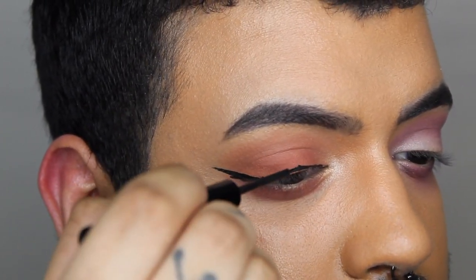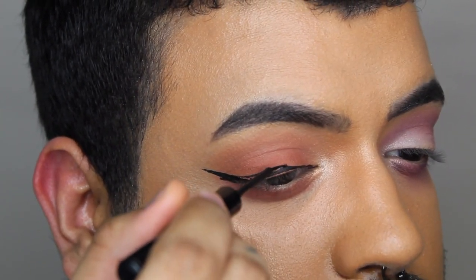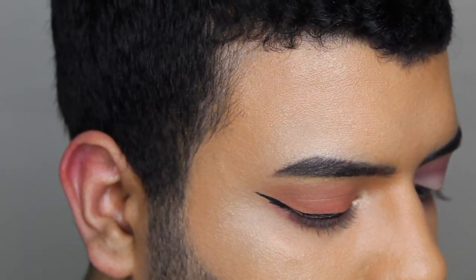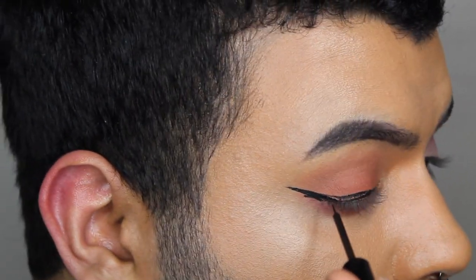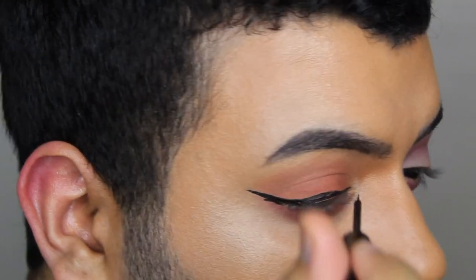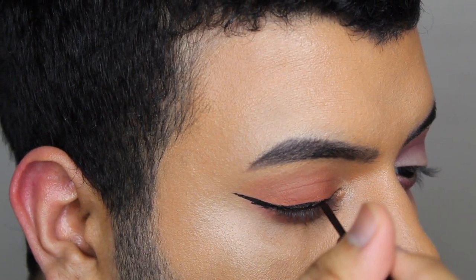I got a little smudgy bump right there, but that's totally fine because from halfway to the outer corner of the lid, I like to make the line progressively get thicker, and then the most inner part is the thinnest, and it just gives you a nice little, how do we say, cohesive winged liner, if that makes any sense. You'll see when we're done. Even in the example photo, it's a look, it's a look.